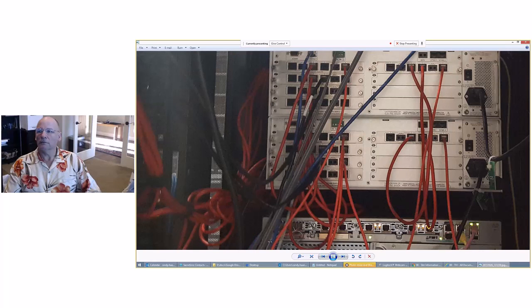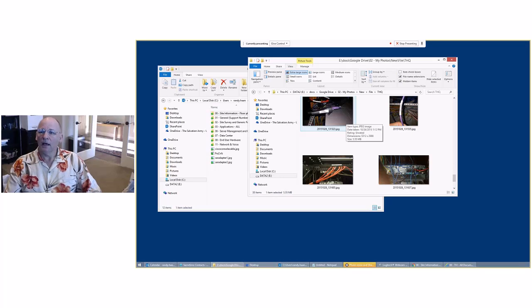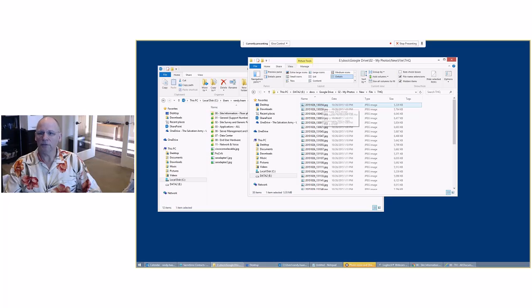That's just very helpful to be able to do that. Okay, so that's why we take photographs. I'm going to go back to list mode, or detail mode here, and we see all these pictures. The thing is, these are all THQ taken on 2015-10-26. Well, I'd like the word THQ Data Center to be in there somehow.